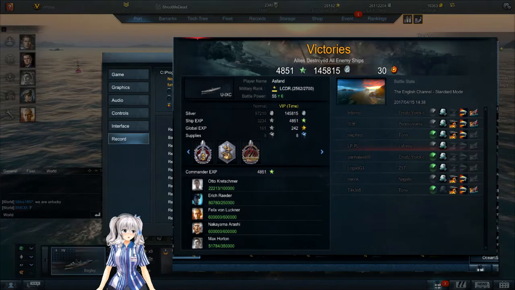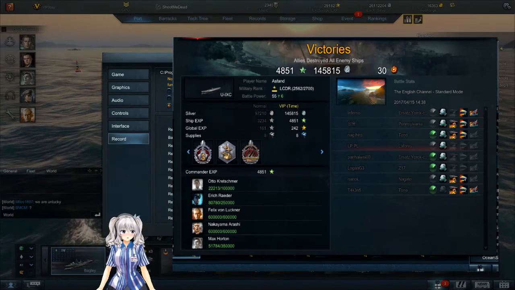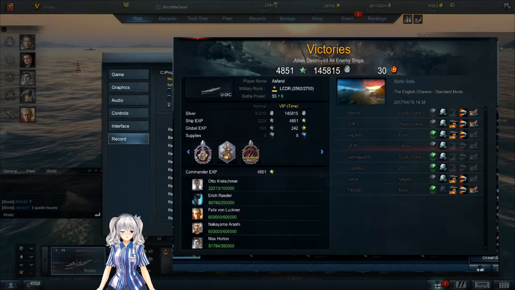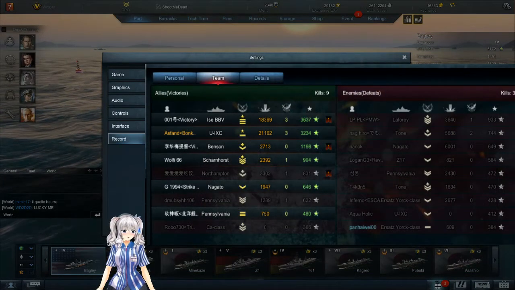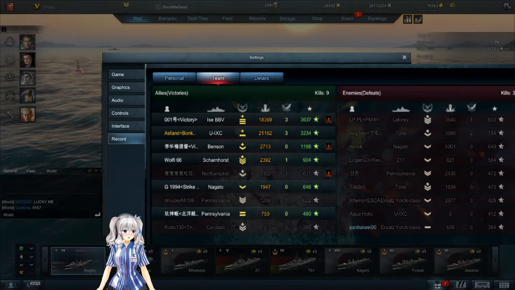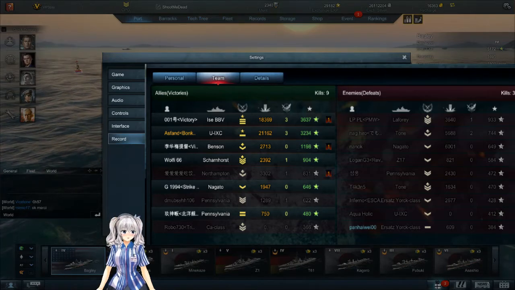And then the end results screen, the team setup, whatever you want to call it, battle results. Issei BBV got MVP with 18,369 damage. Probably a lot of spotting because most people run those with scouts. And then the sub got 21,162 damage. Doesn't say exactly how much spotting, but likely quite a bit. And then the rest of his team did under 3k for the most part. So very, very well done to the Issei BBV and the sub.